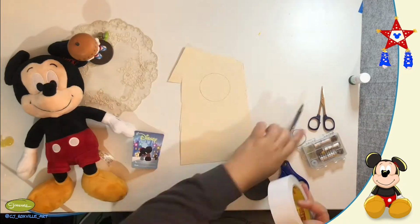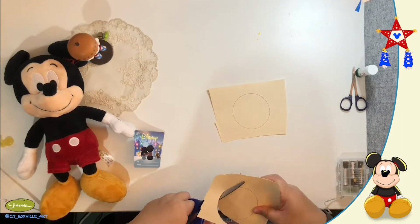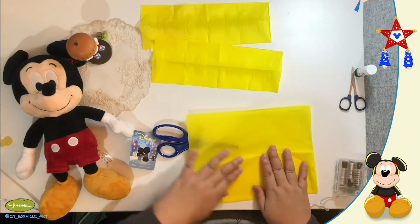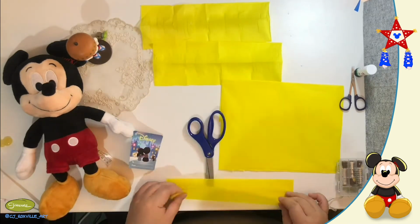Take a small cardboard and draw 2 circles on it. Apply double-sided tape on the other side and cut off your circle strips. Now for the complicated part. For the frills, take the gift wrapping tissue paper and cut 5 pieces of 100 by 250 mil.